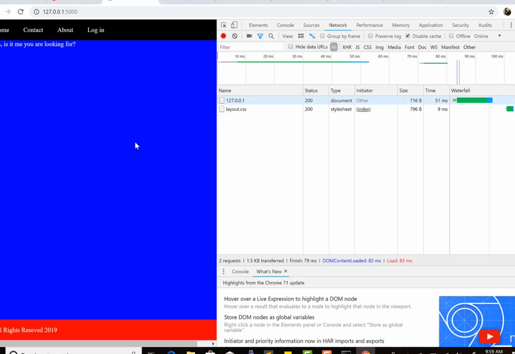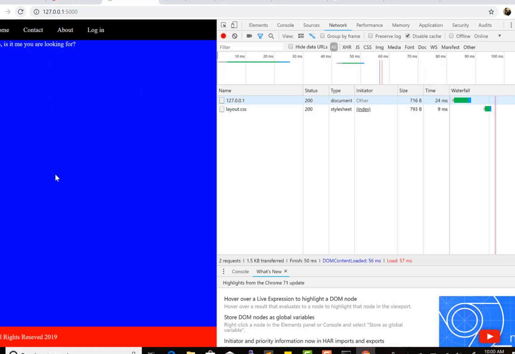So just go ahead and open the developer tools, and in the developer tools you can click on disable cache, and it will allow you to reload from the server, so you don't have to erase the history and cache all the time.